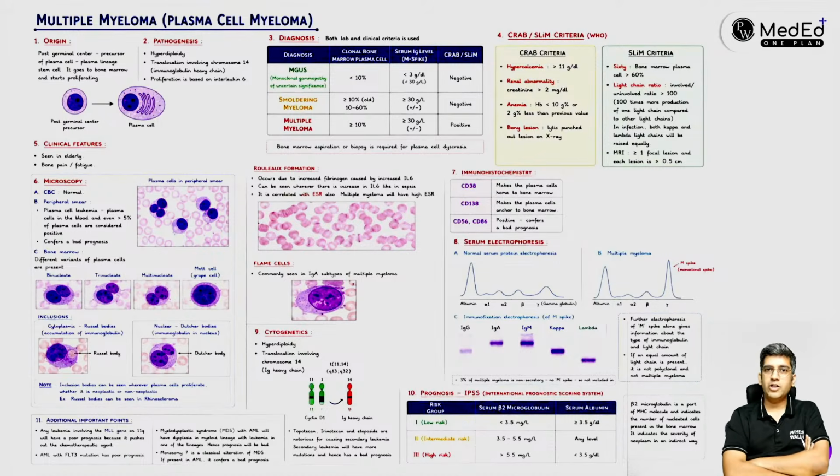The plasma cell myeloma or multiple myeloma can come as a long answer question because it has every potential to come as a long answer question. A very disguised history. Elderly, low backache. You might think of bone disorder, osteoporosis, anything. Anemia in microscopy. CBC shows hemoglobin of 9 gram. You won't think of WBC disorder alone. You'll also think of hematological RBC disorder. So it's easy to confuse, right?